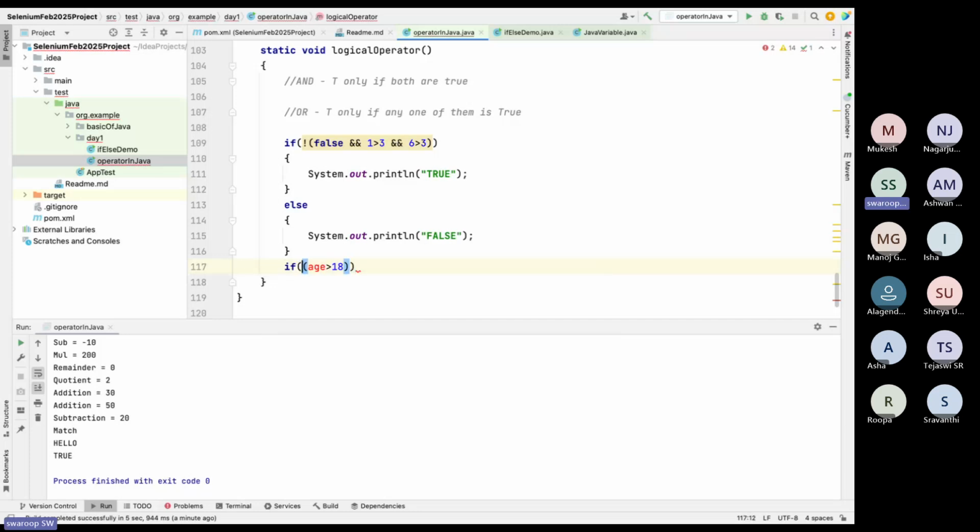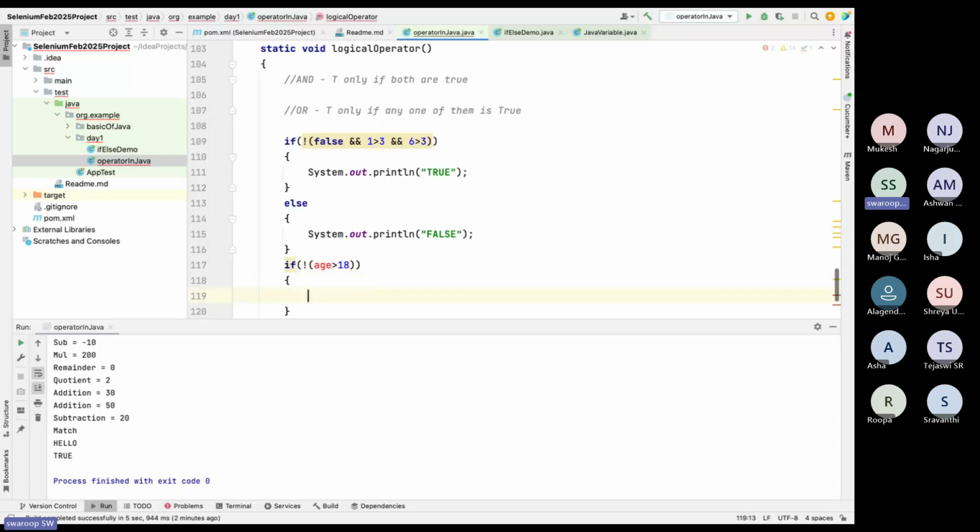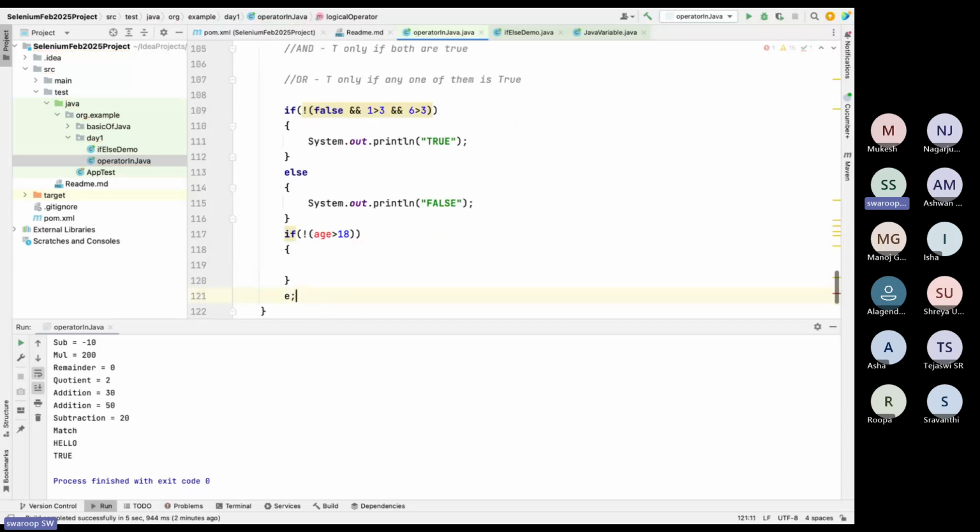So in case of the logic that you need to validate, let's say less than 18, instead of writing all the boundary values, whatever boundary value has been provided as a test input to you, you just put negation over here. So whenever this condition arrives, it will do the reverse of that, and we will be moving to the else condition if required.